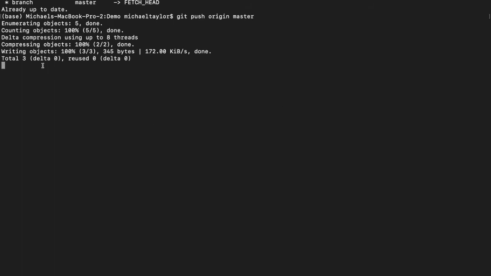If we did that right, see that we get a success. And basically what origin refers to is our repository and master refers to our branch, just for reference. So now what we're going to do is take a look into branching, which is actually a common workflow that developers use when working on a project.